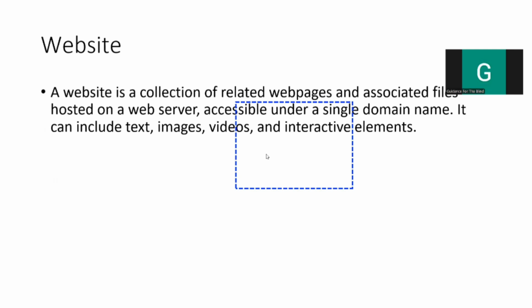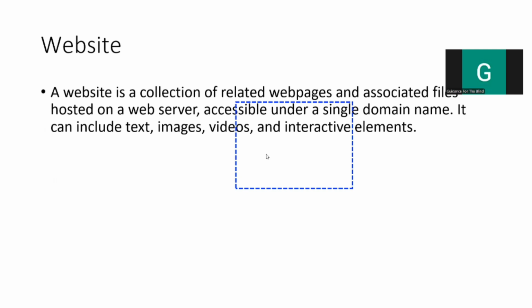In that website, there are going to be single blogs, single pages basically. Each one of those pages will be a web page, and it will be under a particular website. There are many websites on the internet, and within those websites, there are web pages. So this thing is called web pages.